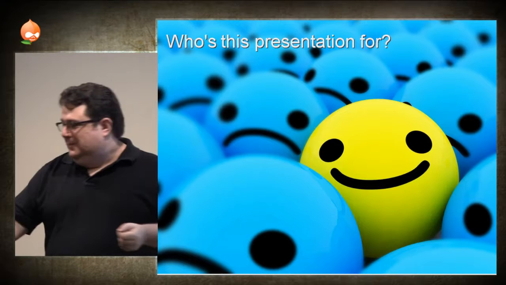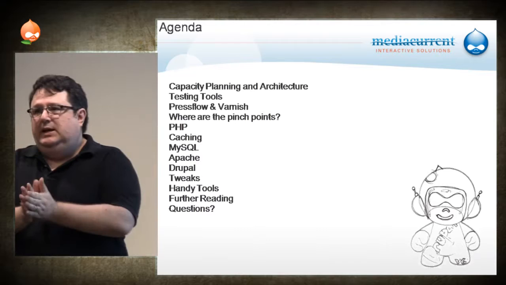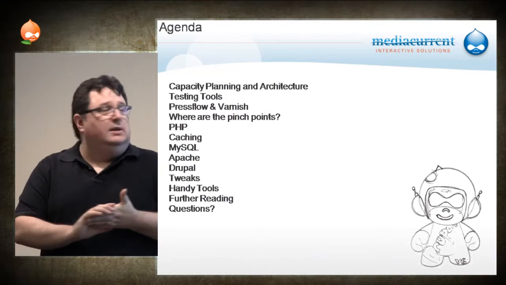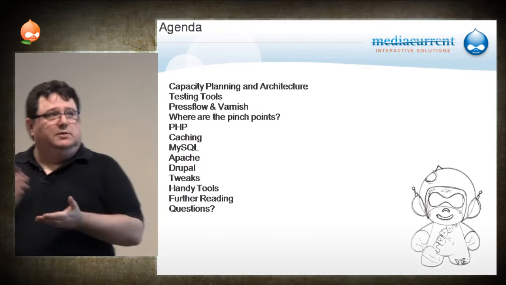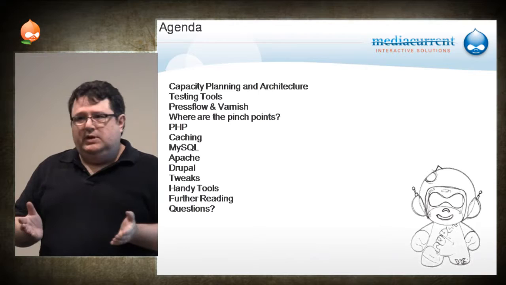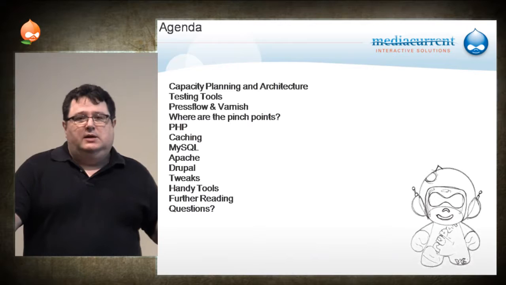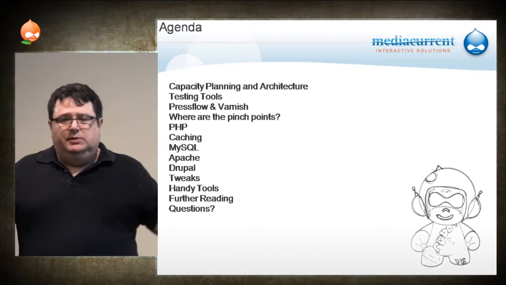Well, I want to cover a number of different things, starting off with a little bit of planning. Really just giving you some ideas of things to think on before you deploy a new website. Looking at some of the testing tools that are available. And I'm trying to stick specifically with open source for the most part because they're very cost effective and they're very good too. Some of the different deployment options using things like Pressflow and Varnish, looking at the different places where things can go horribly wrong, how to investigate slow areas on the website as well, and then basically how to take each of the different components and try and fine tune them as much as possible.